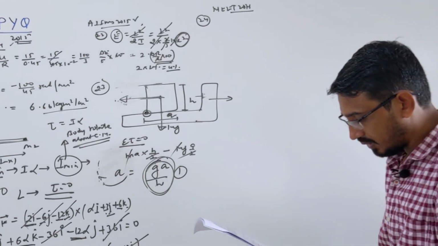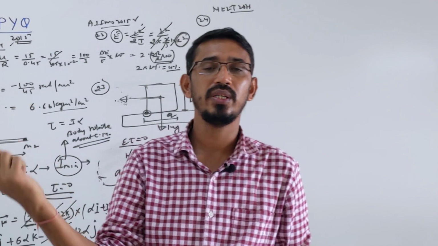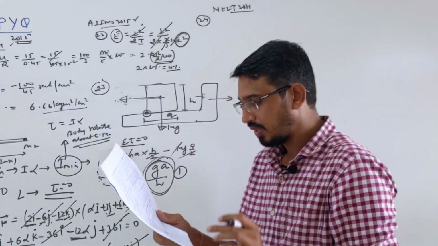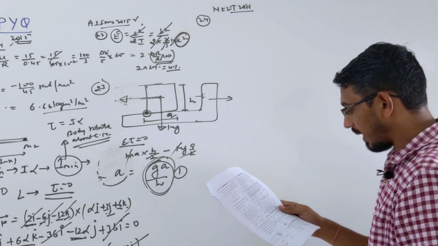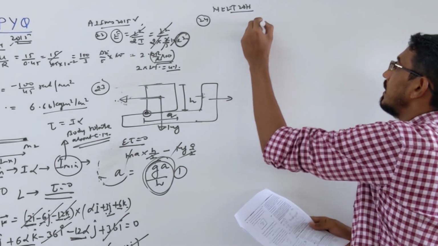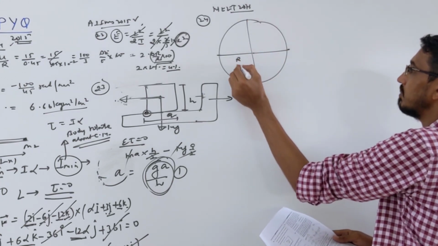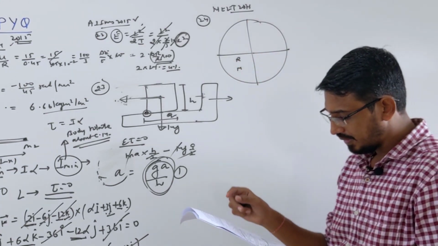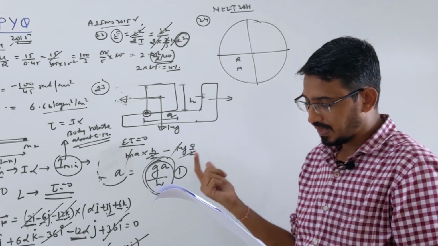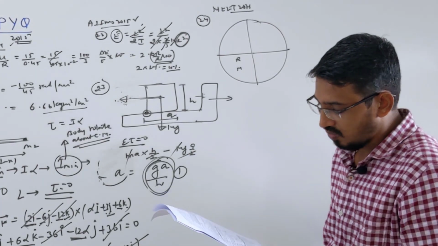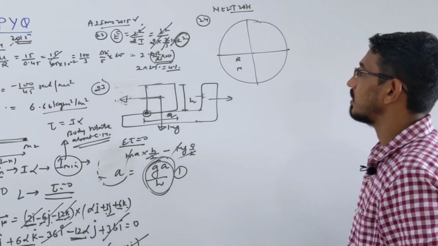This is the type of question where you cut a part of the body and remove it, and then you have to find the new inertia. There is a disc of radius r and mass m, and a circular hole of diameter r whose rim passes through the center is cut. What is the moment of inertia of the remaining part about an axis perpendicular and passing through the center of mass?